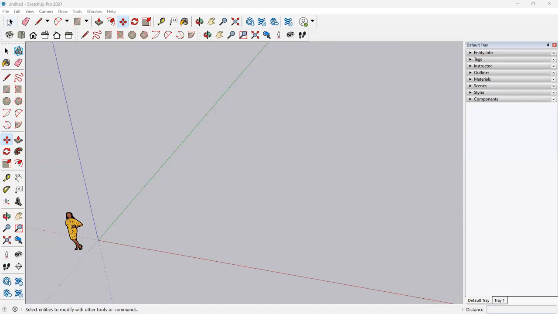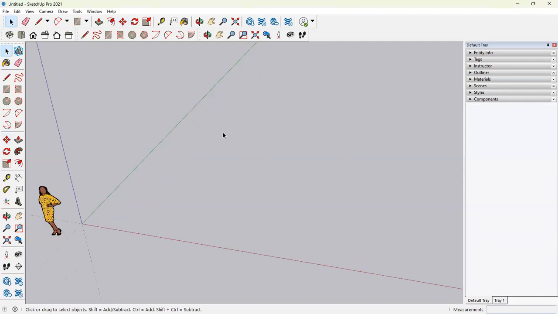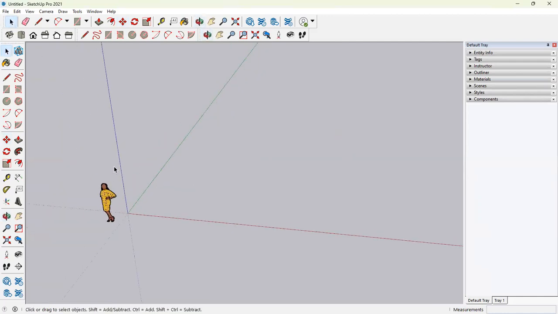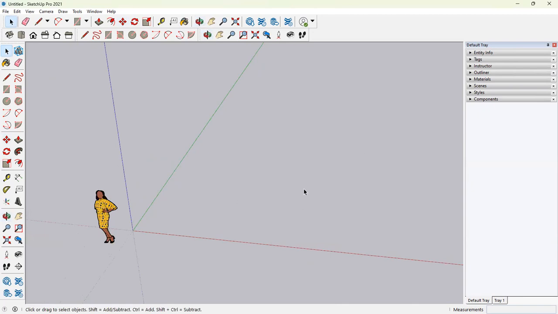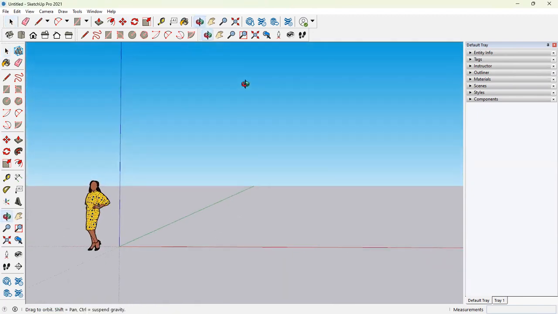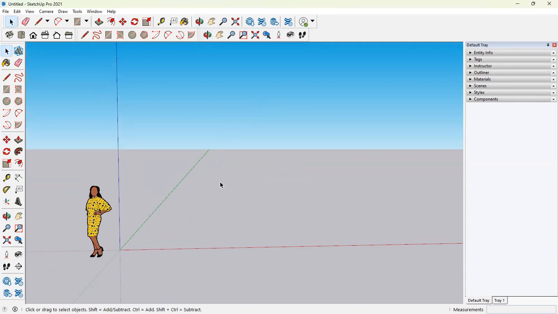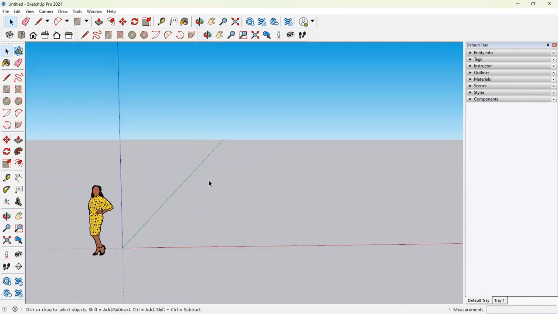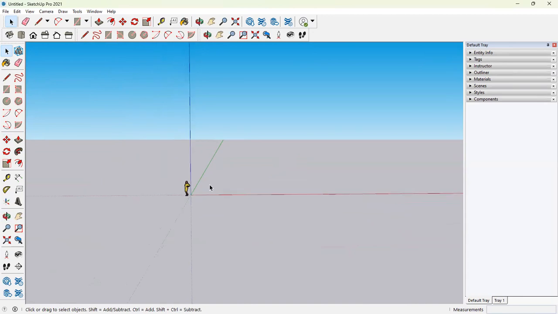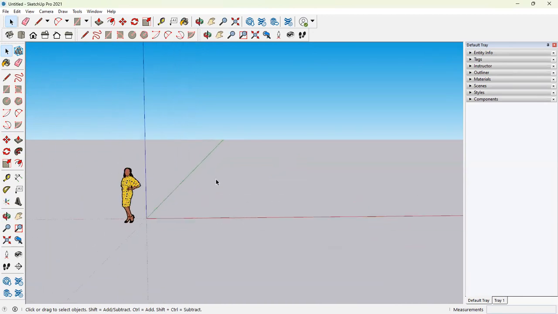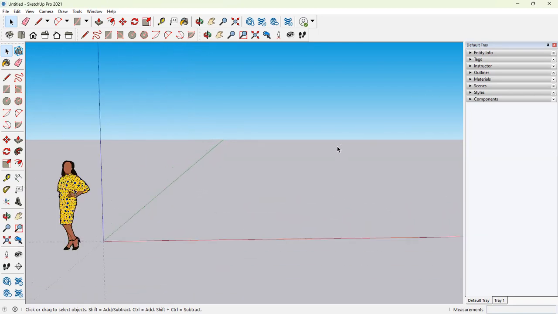Okay. Now the most important thing in SketchUp is navigating. You have to know how to navigate your model for better modeling. It's always better to have a 3-button mouse, the usual that we use: left click, right click, and the scroll button. All these functions that I'm doing right now, I'm doing with my mouse. If you want to zoom in and zoom out, that will be your scroll button. You can try it on your screen. Wherever your cursor is, that's where it will zoom.